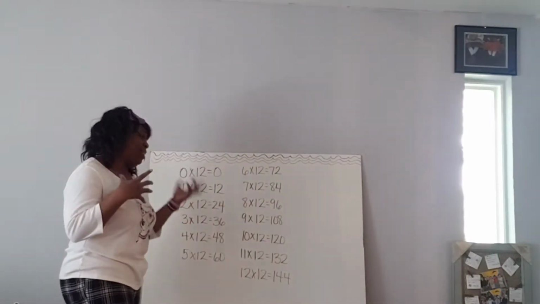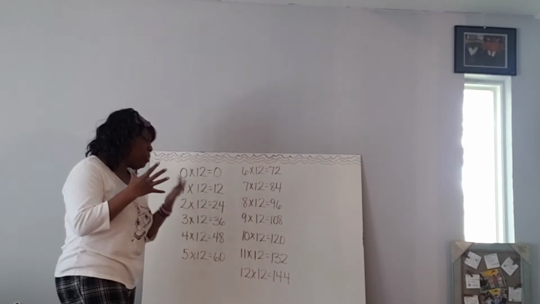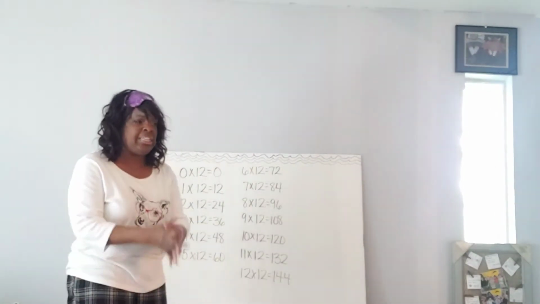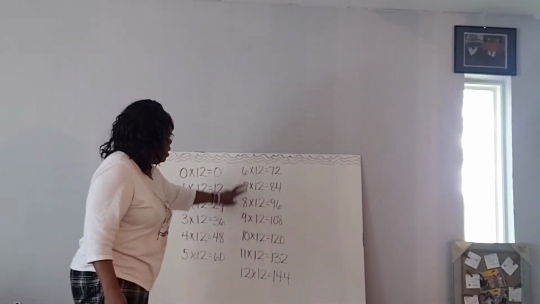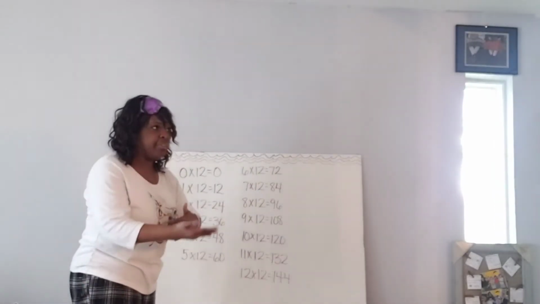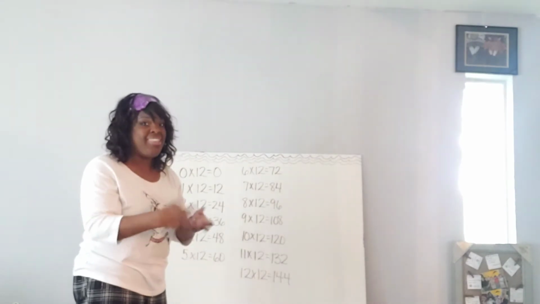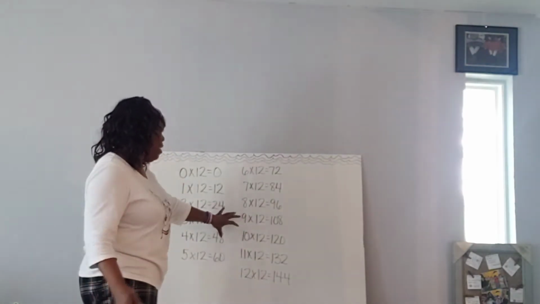I don't know if that will help you or not, but that's what I like to think of sometimes when I'm thinking, oh, what is this times 12? I will remember, oh yeah, 6 is going to have to be something with a 7. 8 is going to have to be something with a 9. 9 is going to be something with a 10, and then go from there. So hopefully that will help you.